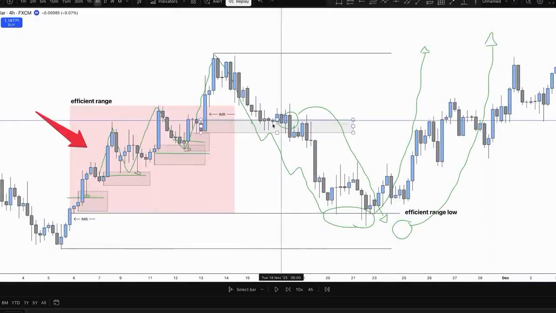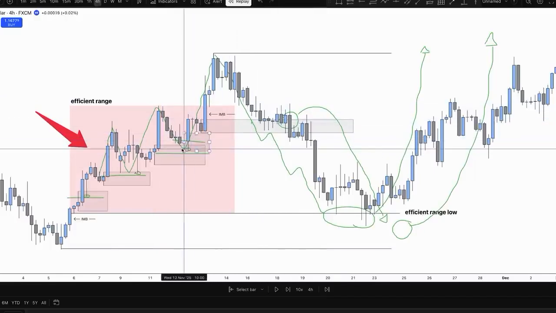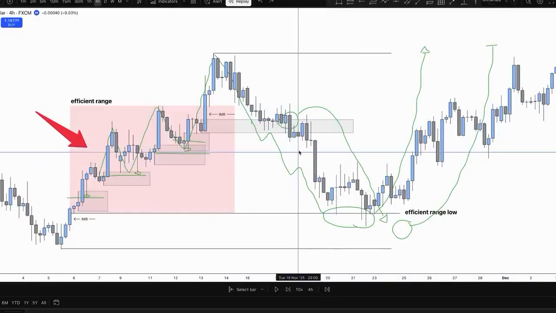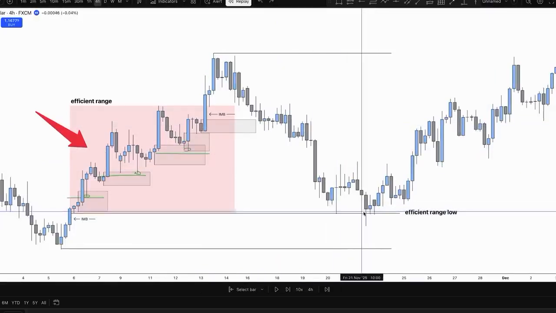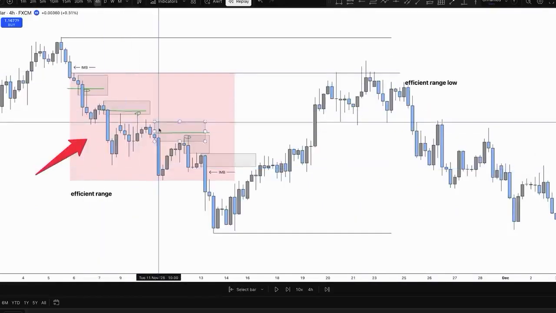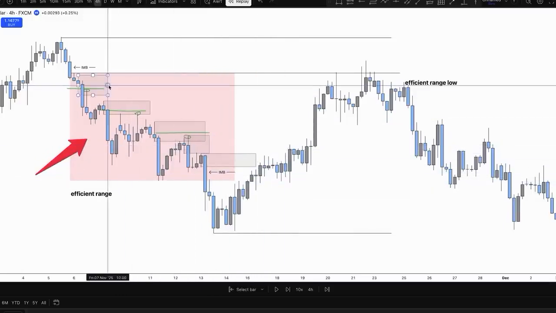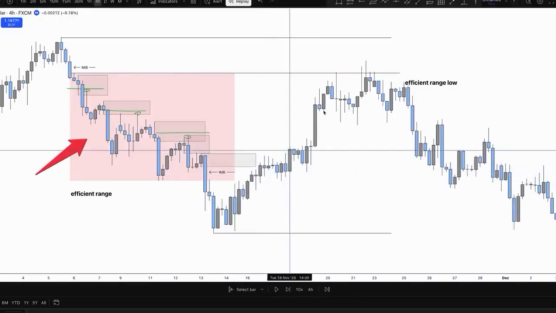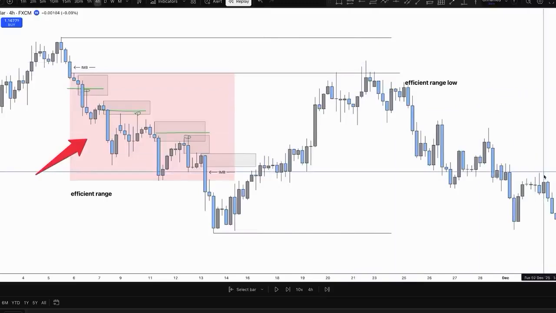And that's a perfect example of how it works when you just jump onto the charts and see these efficient ranges breaking in real time. So if the market breaks into an efficiency, well, then that is the point where you would like to go short through the range and then flip that bias again when you reach the range low. And as we've said, we'll find an example just now. This works exactly the same way for a market that is selling off, okay? If we break a high, driving us into an efficient bearish range, we are likely to trade all the way through that range, take out the high, and then that's the point where we may potentially shift into a bearish bias.